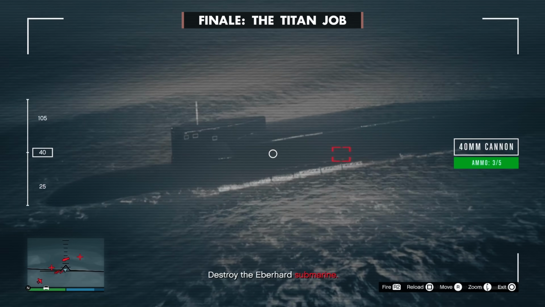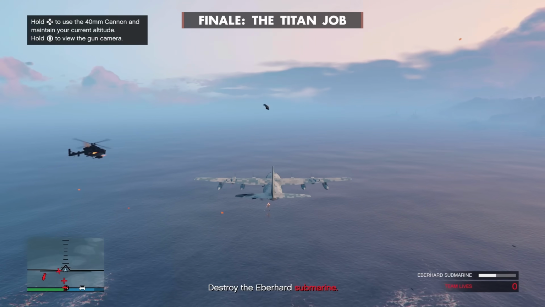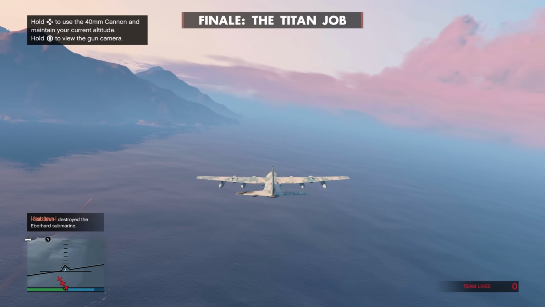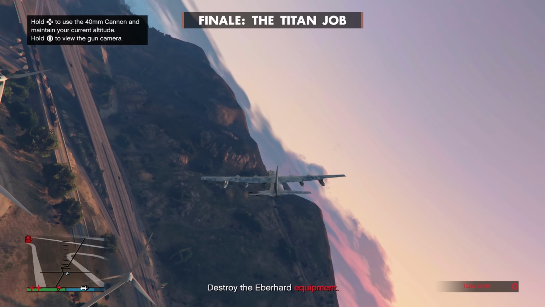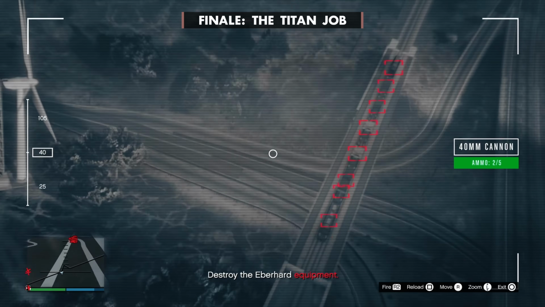The second phase is the submarine. Again, fly low, keeping the target to your left, and be precise before firing. And the last target is the train. If you take out the engine first, the whole train will stop, making destroying the rest of the train pretty easy.